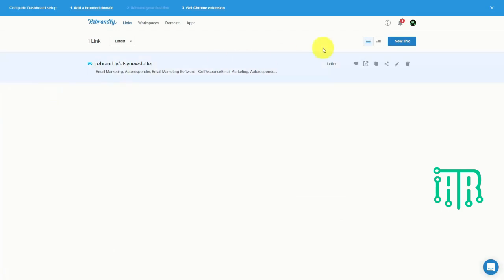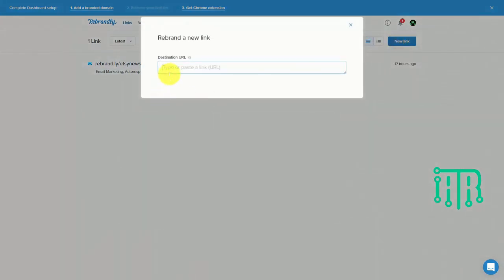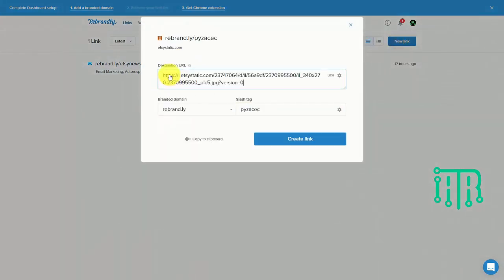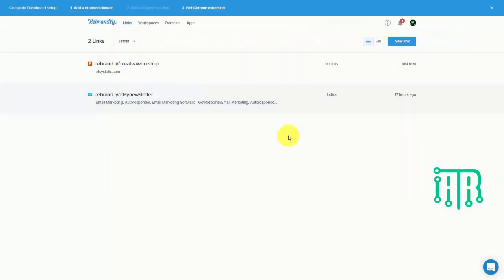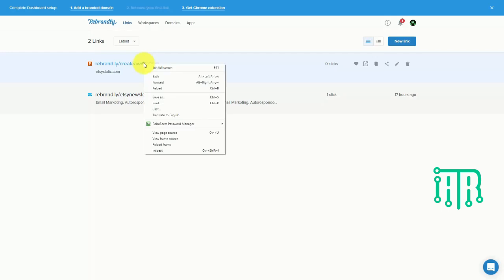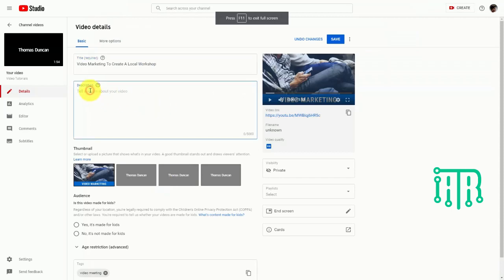We're going to place the link from our Etsy store in here. We're then going to give this link a branded title. We're then going to click Create Link. We're then going to grab that new link, copy it, then head back to our YouTube channel. We're then going to place that link inside of the description. And then we're going to write the rest of our description to make sure it is keyword optimized, as well as placing any other links inside of this area that will be relevant to our buyer.